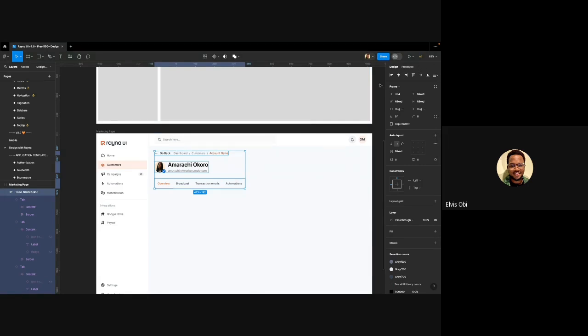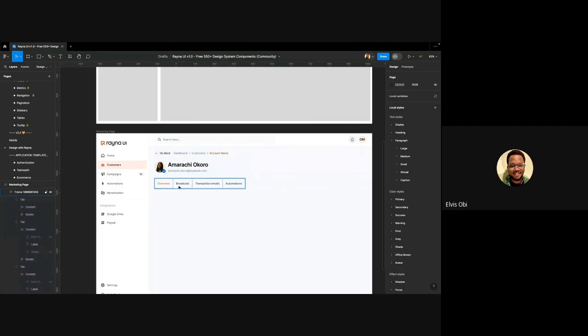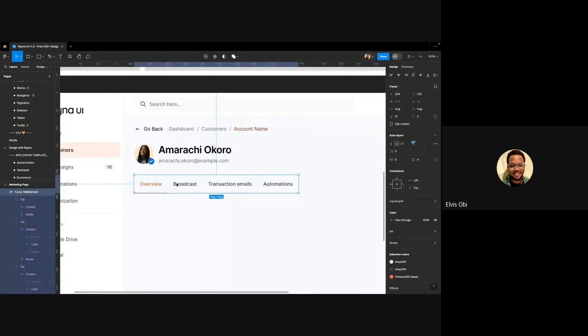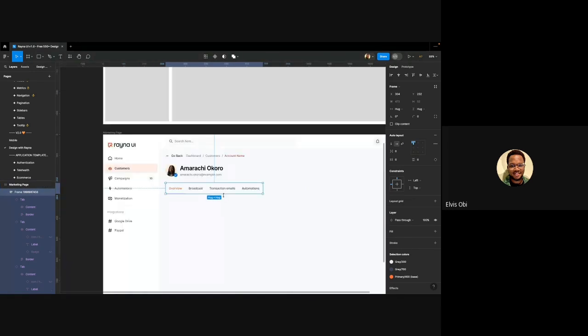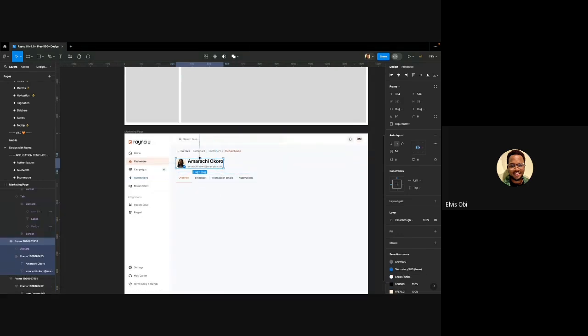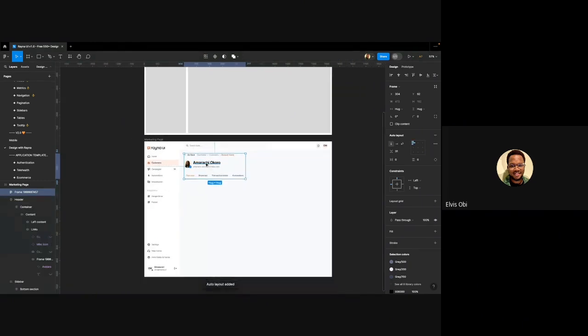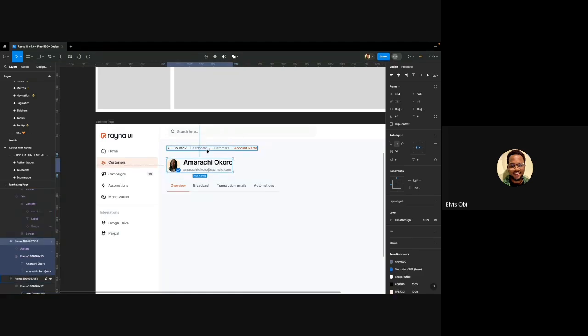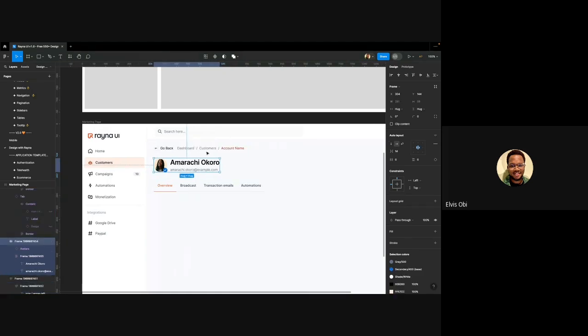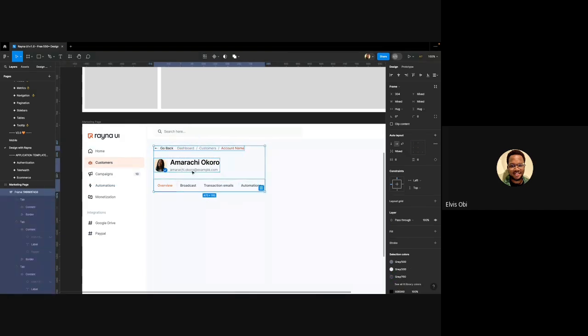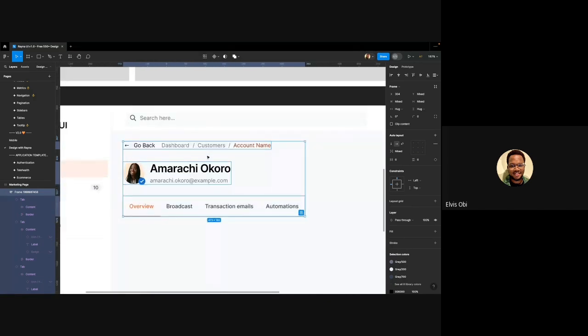So we're going to change the state of this to active. All right. I think we want to add these into, make them an auto layout. Okay, I think I'm going to treat it separately. So sometimes when you try to combine three different elements or items into an auto layout, Figma forces them to have the same spacing.